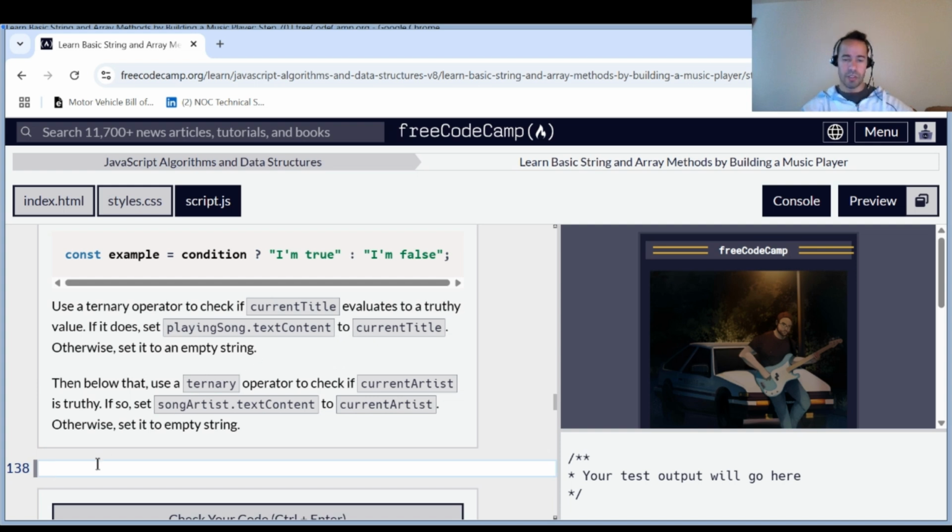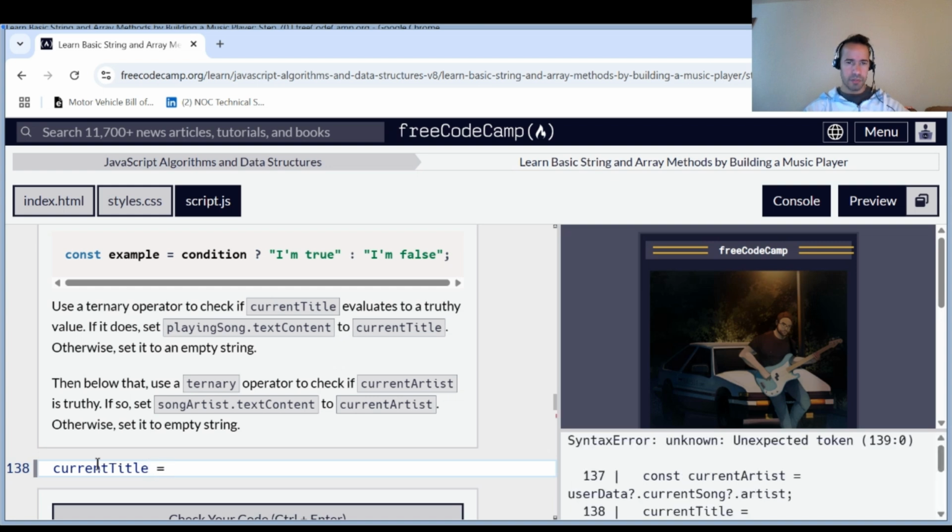So use a ternary to check if current title evaluates to a truthy value.